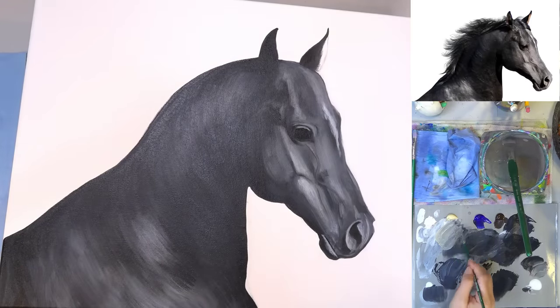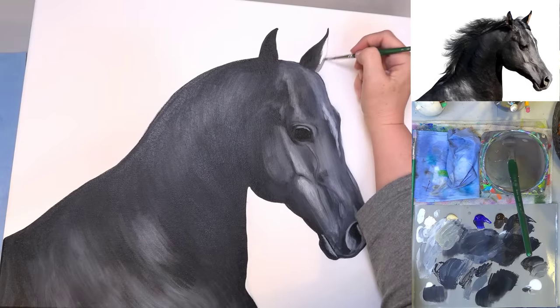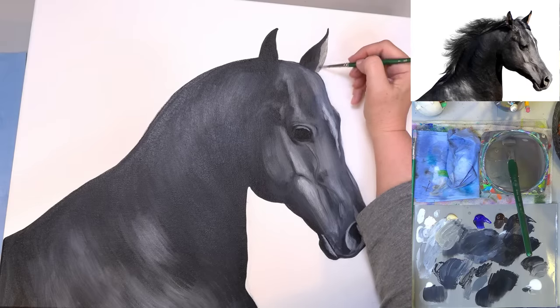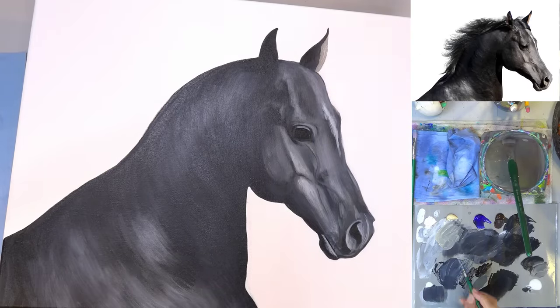All right. I'm going to get a lighter color here. The inside of the ear is lighter. So let's go ahead and put in that light gray there. And then it's really hard to talk when I'm chewing.